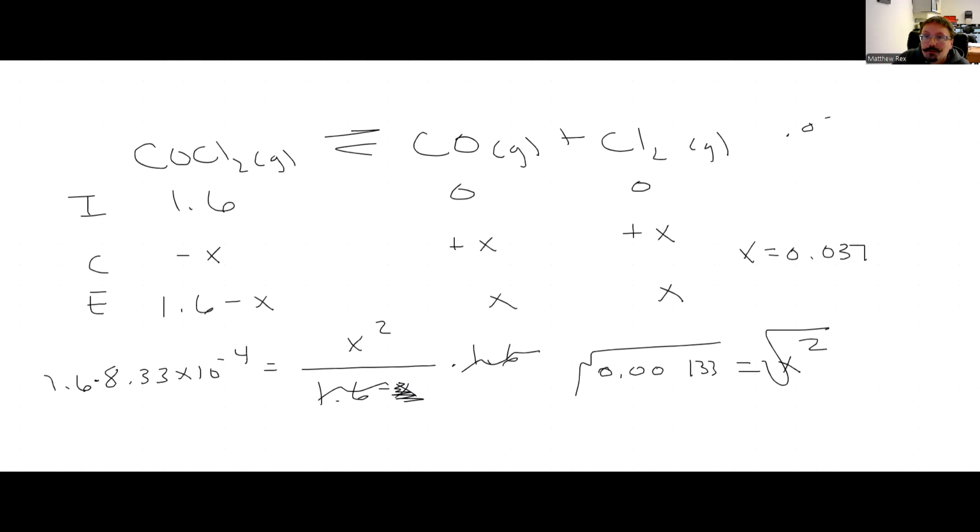I could put that over my original concentration and see, do I get something less than 5%? Yeah, that's going to equal 2.3%. So my x is small approximation was okay to make, and the answer there would be D. So that's that for version A. If you have different versions, if the values changed or maybe the letters moved around, but you know the correct answer, you should still be able to figure those out.